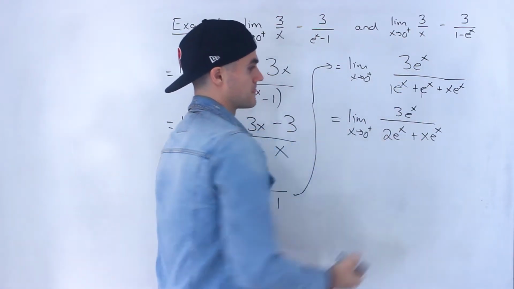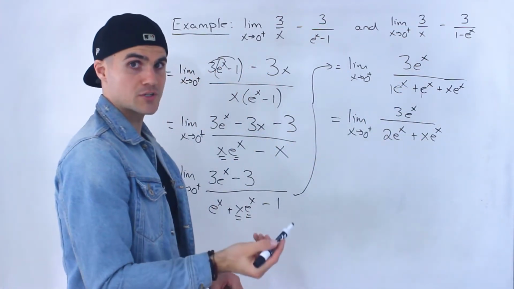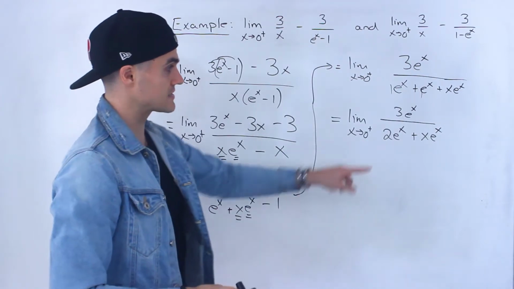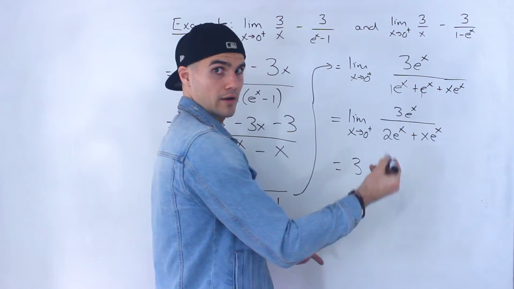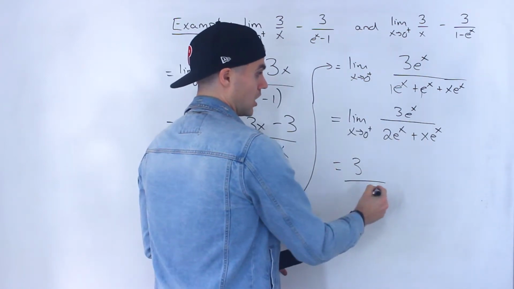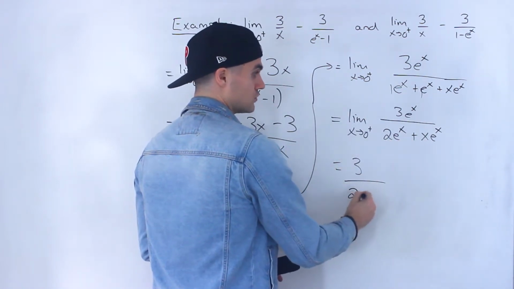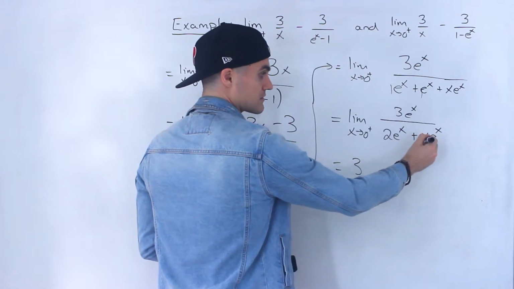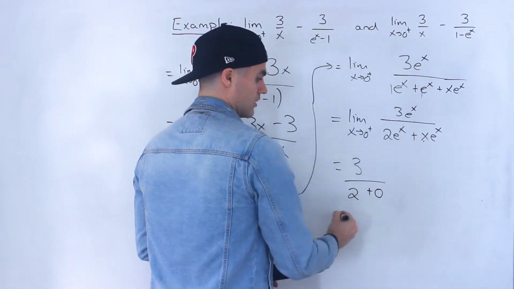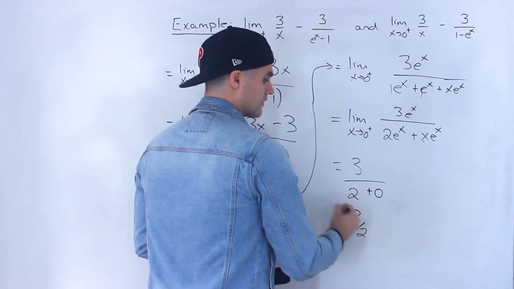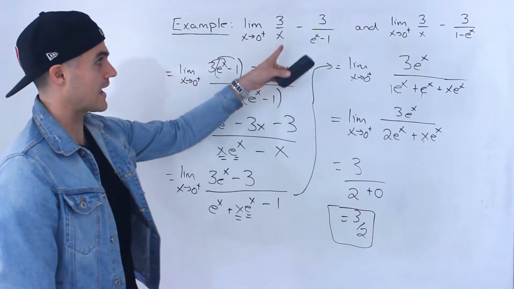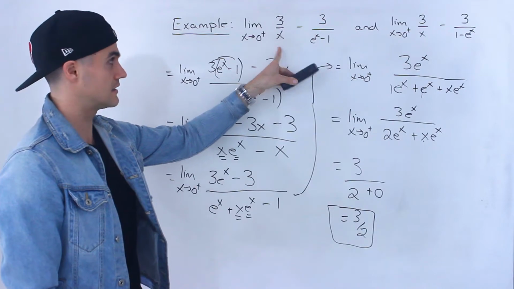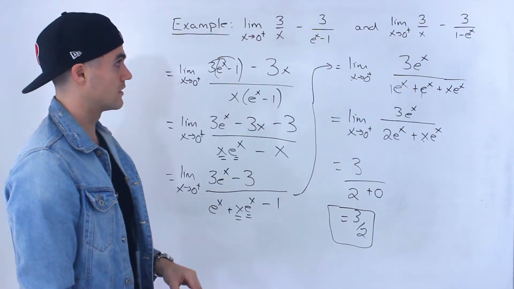These are like terms. And now notice we could do a direct substitution. So if we plug in 0 for x now, notice we'll have 3 at the top, 3 times 1. e to the 0 is just 1. 3 times 1 is 3. All over, this would be 2. And then this whole thing, because of this x here, would be 0. And so the answer is 3 over 2. That is the answer for this limit right there.